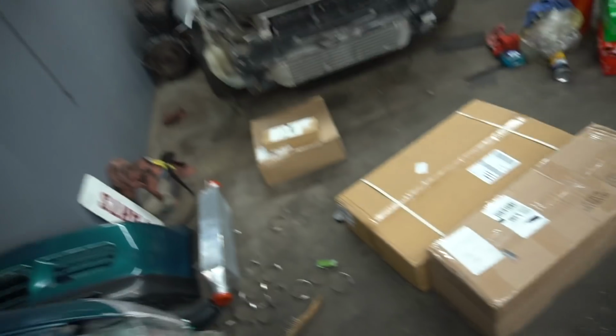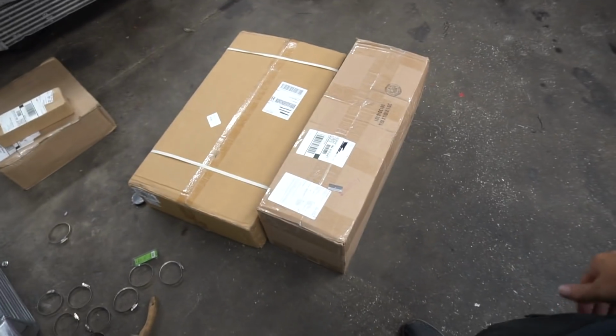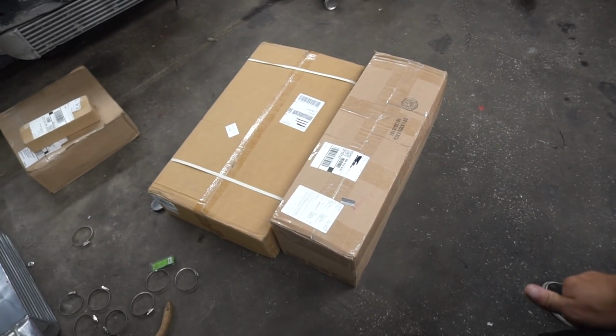Clint's not here yet. When he gets here, I'll be able to go over there. We'll look at the manifold. We still have to figure out some stuff for the wastegate when it's bolted up to see where it should face now that it's in a different spot. But for now, I'm gonna crack these boxes open. We'll see what all this stuff looks like, and then go from there.